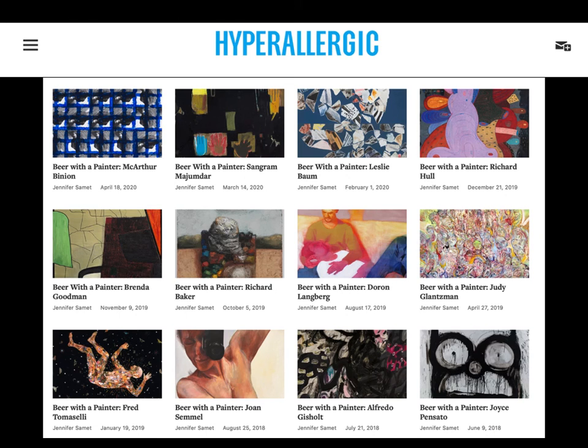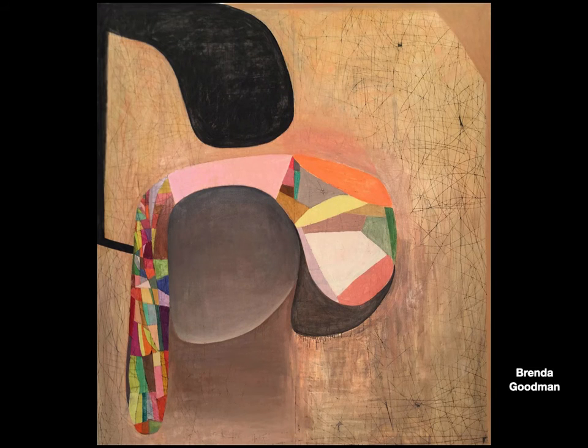You can go to a website like Hyperallergic and check out some art there. That's where I learned about an artist named Brenda Goodman. Here's one of her paintings. Or just dig around the internet. You know how you go down the rabbit hole looking up artists, and you find new artists you hadn't heard of before, or you're reading an article and it mentions an artist that this artist is influenced by, and then that gets you on to more and more stuff.